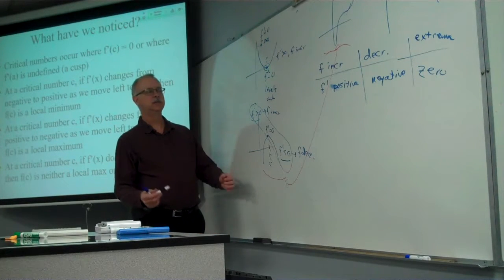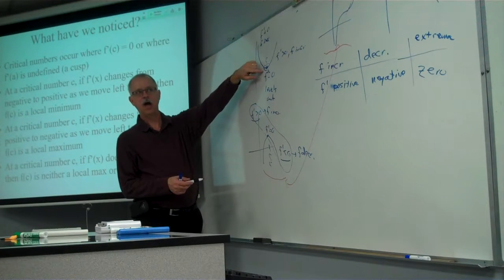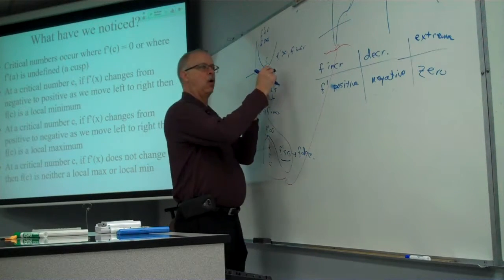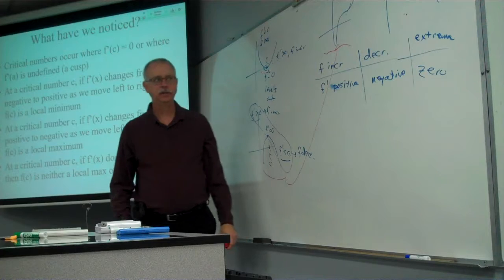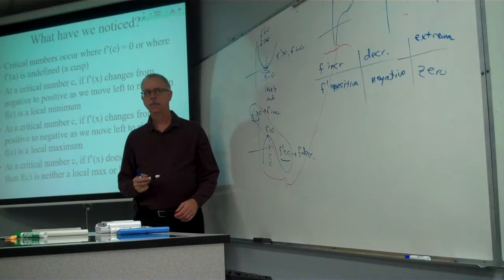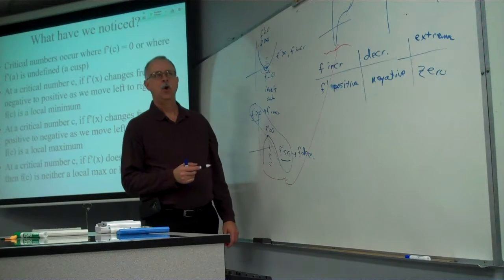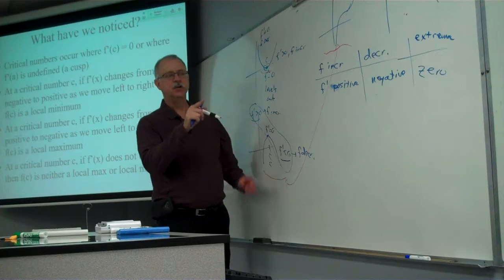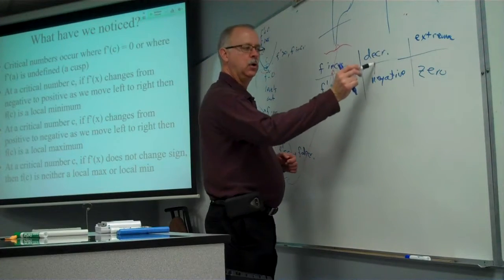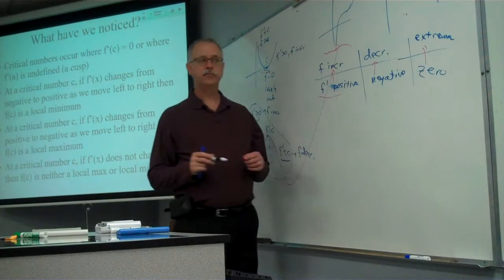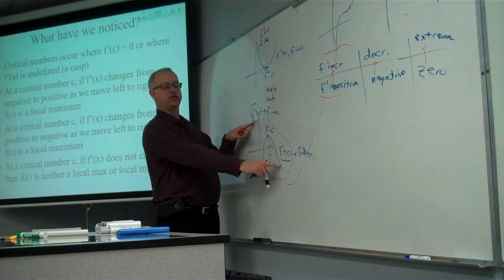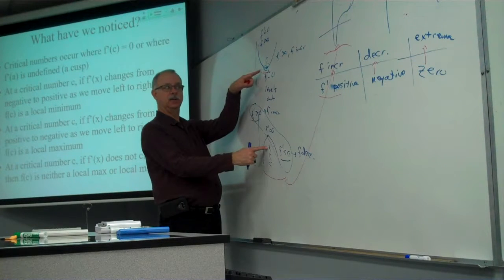Whereas, say, if it's unemployment, unemployment's on its way down, it's leveling off, it might switch and go back up. With unemployment, we really would like to have it, after it levels off, figure out some way to keep the unemployment going down. But it's the derivative, the sign of the derivative, that's going to tell us whether our function is headed up, or headed down, or leveled off. And then we can decide, have we changed the direction we're going when we leveled off, in which case we've got a local extrema of some type.